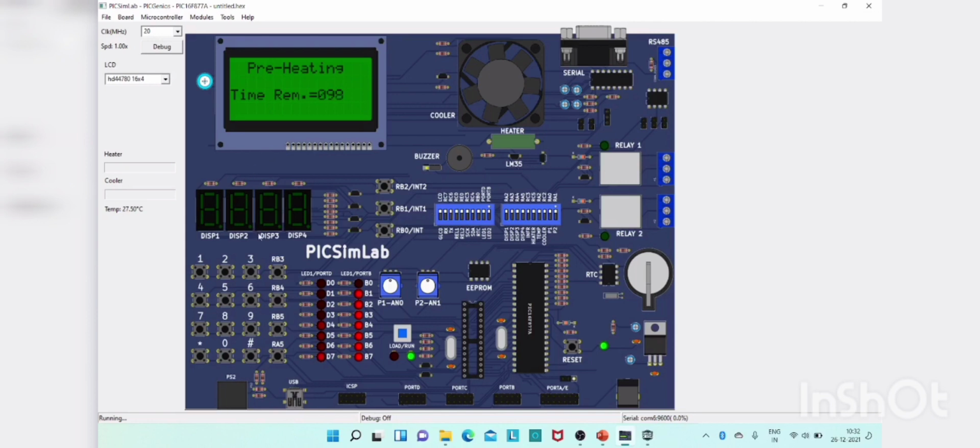See here, there is an RB3 tactile switch. The RB3 tactile switch is used when we press the key. It says whether our microwave oven door is open or closed. If you press that key, it will give the information about that. And still we need to wait for 80 seconds to complete our time.